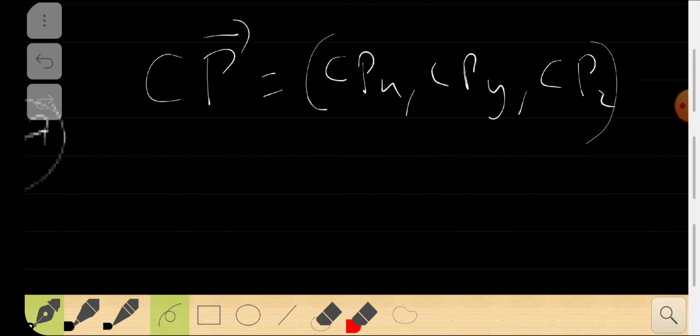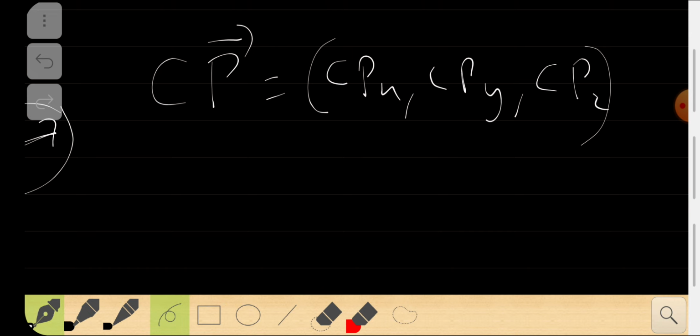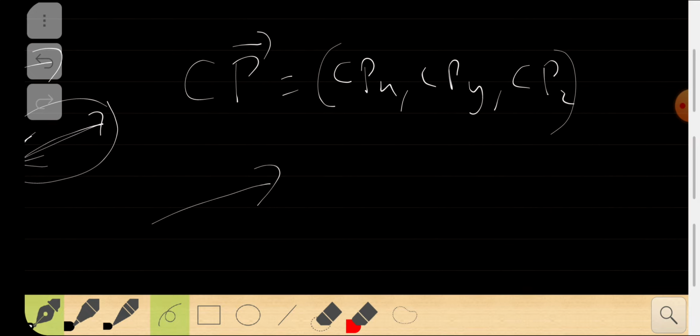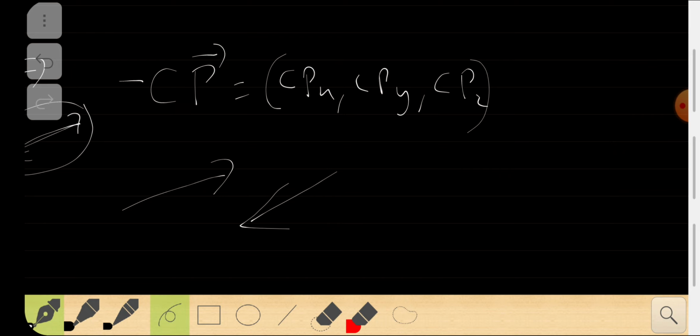And you can also add two vectors. I have shown you how, and you can also introduce other factors as well. You can divide, you can add a minus sign and reverse the vector itself. If it was p here and you multiply it with minus c, if c is equal to 1, then you get a vector in the opposite direction, with the same magnitude but in the opposite direction. So that's how vector products and vector spaces work. Okay, so with that, I'm going to close the first part.